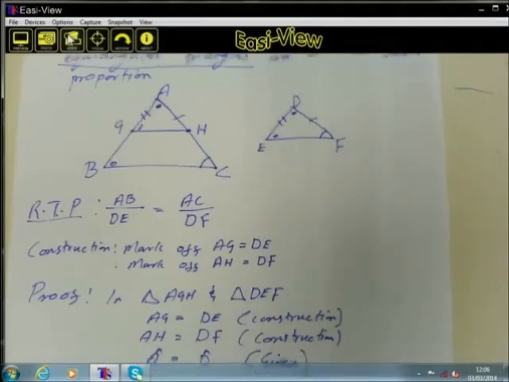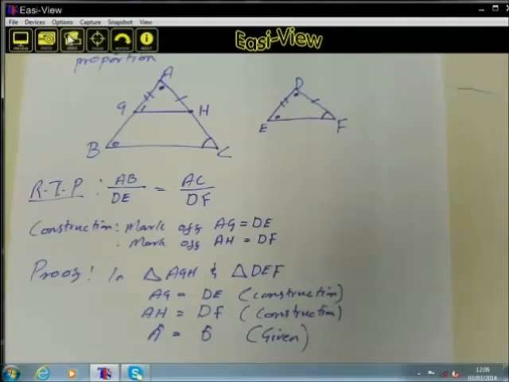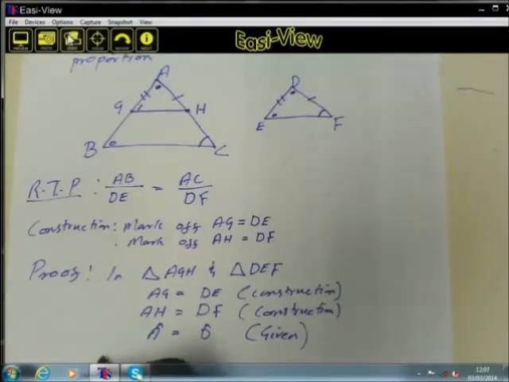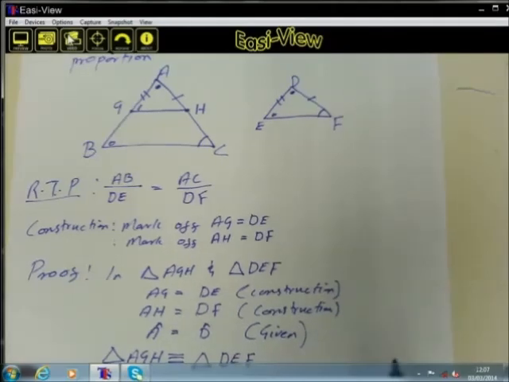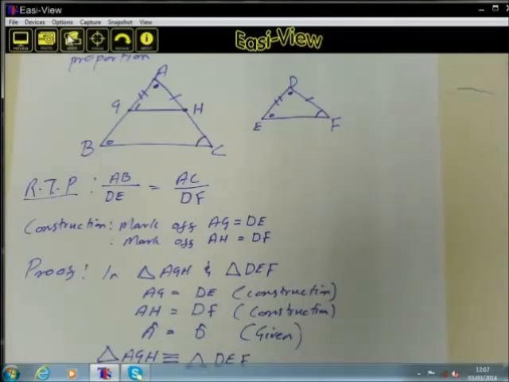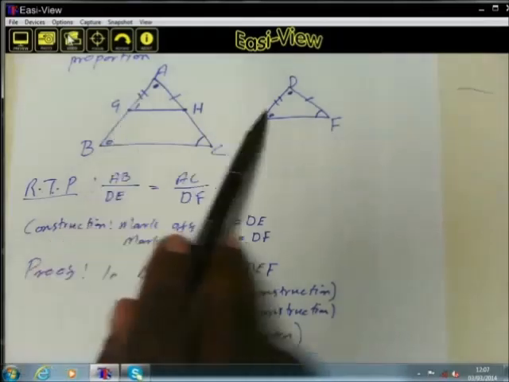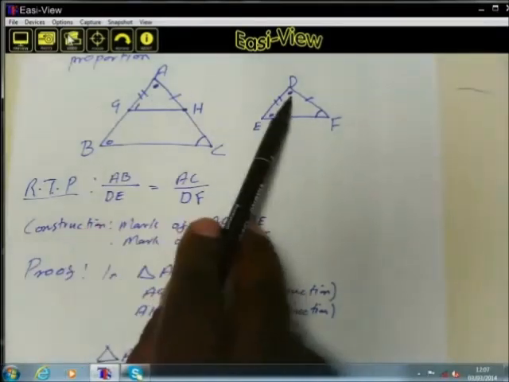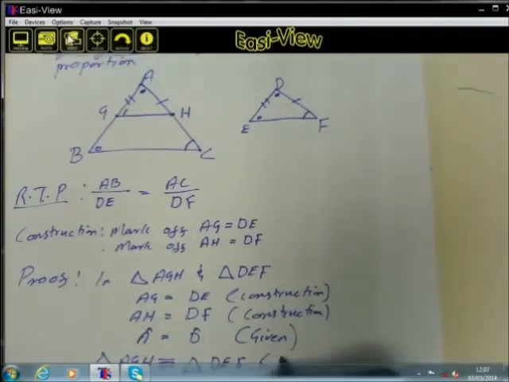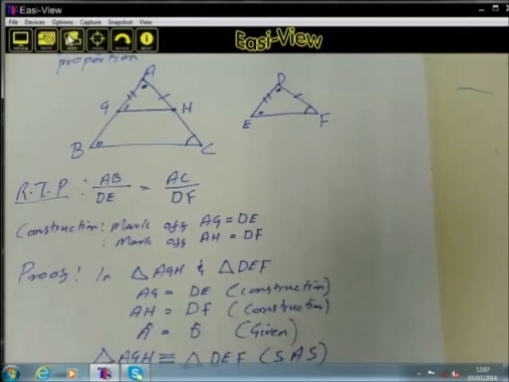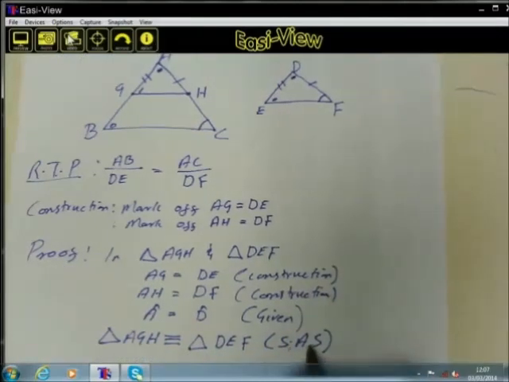Based on the three statements, it means you can conclude that triangle AGH is congruent to triangle DEF. Why do we say they are congruent? Still remember the conditions or the four cases of congruency. Side, pair of sides, the included angle, and another pair of sides. So the reason here will then be side, angle, side. The reason why we say the two triangles are congruent.